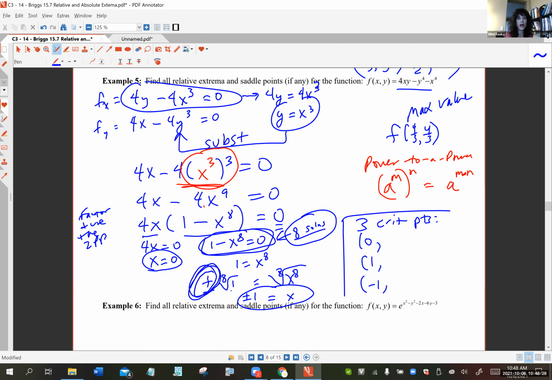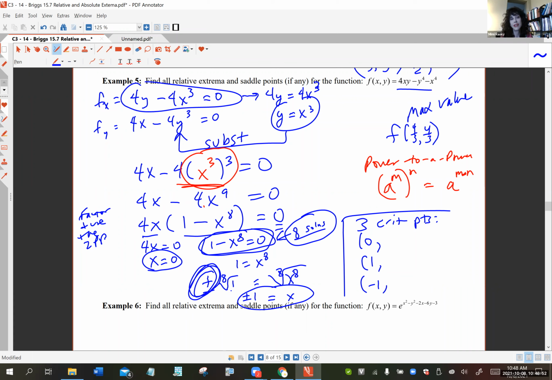By the way, this plus or minus is very important to me, and it's one of my pet peeves. So I'm giving you a little hint. It's somewhere on your quizzes and your exams and the final. I'm going to make darn sure that you get that when you take an even root of both sides of an equation you're solving, plus or minus.